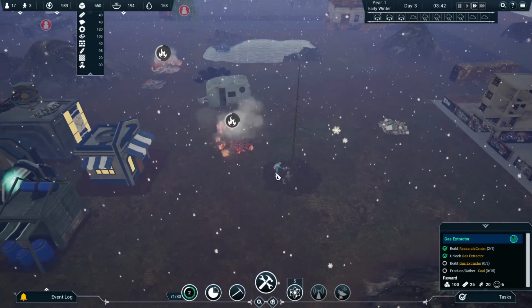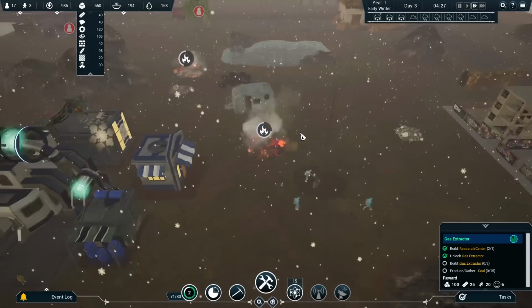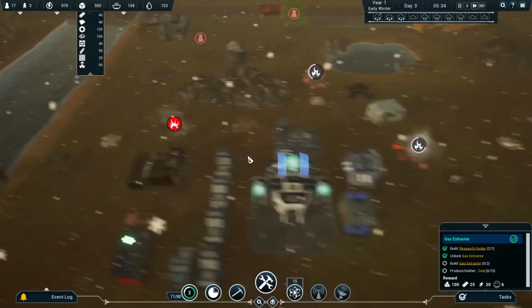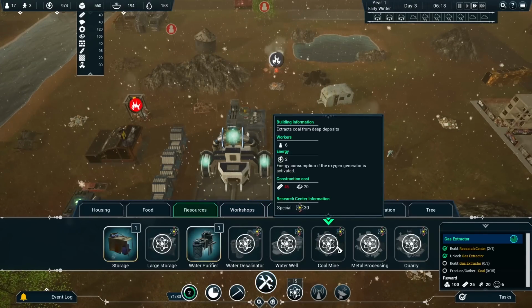Oh, there we go. Somebody with a watering can. You'd think that these would require more oxygen to be able to burn too, but this is the gases burning as well. Oh, a coal deposit on the surface. Hopefully we can build mines. Was there an option for mines somewhere? Well, yeah, there's a coal mine.